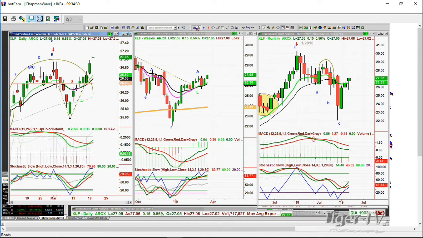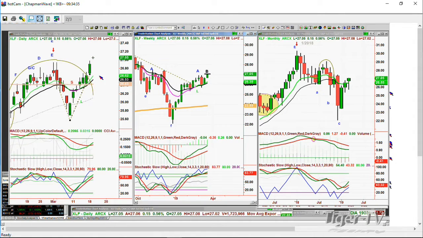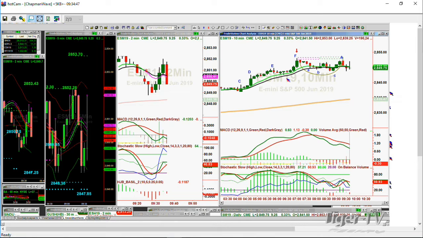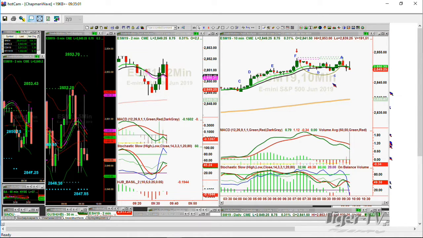We've already made leg B in the weekly chart, because we went above that high that was made, in the 26.90s, I believe. We're at 27.05. Now let's harken back to that. Yep, there's that 10-minute chart. That 10-minute chart has that pattern. It says the technicals are weak. It's going to have to push really hard for the E-mini to break and push into the 28.56 area without testing the low that was made right here, 28.48.75. So 28.49.50 right now.